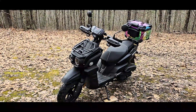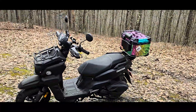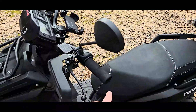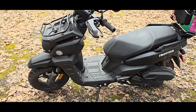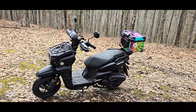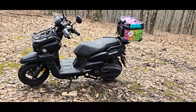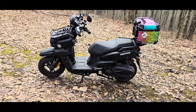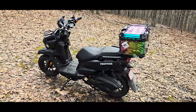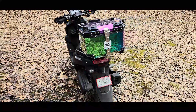Honestly, the hand guards don't do very much to protect your hands from the wind. I can see other hand guards — the ones that hook into the end of the handlebar — those might protect your levers if you dump it over, but for keeping your hands warm you're far better off with heated hand grips or one of those hot shots — the little heater pads you shake and they generate heat by rusting iron. You stuff them in your gloves and they keep your hands warm for about eight hours.